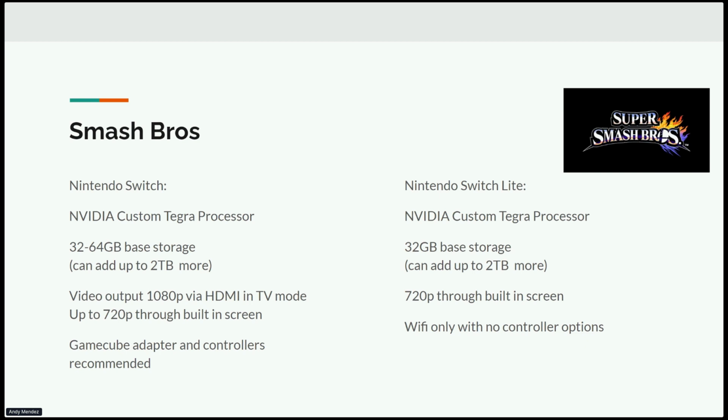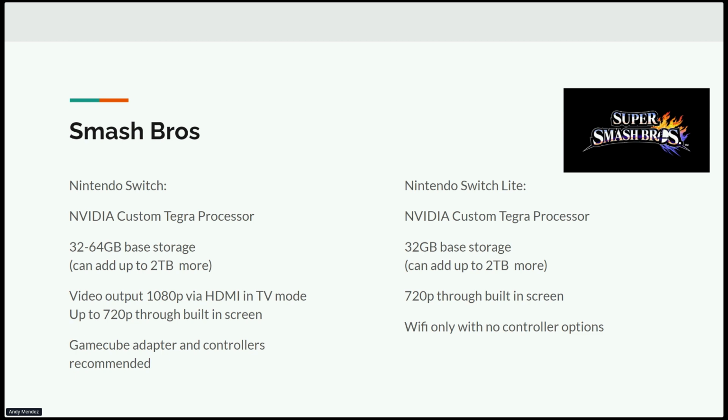Smash Bros, you're looking at console only, no PC build really for this. It's going to run off your Switch, but I did want to break down between the Switch itself and then the Switch Lite. A lot of the competitive stuff, if you've ever played Smash Bros, or if you know a student that really wants to be competitive in Smash Bros, they really do not like playing over Wi-Fi competitively. It's more of an in-person thing that they would prefer, but there are options to play competitively through Wi-Fi and through LAN.